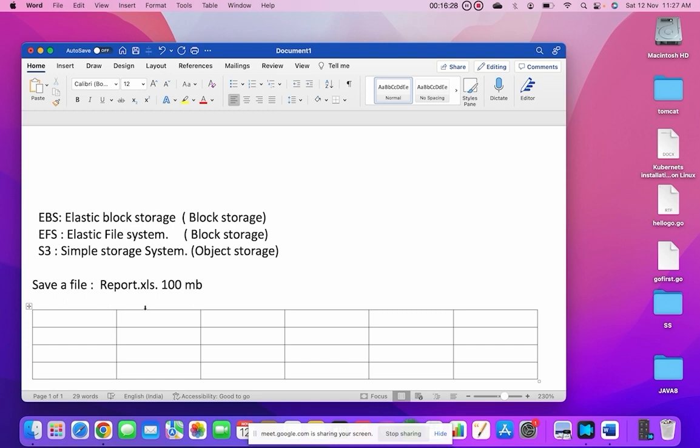It will be divided equally among all the blocks. If you add something new to it, let's say another 5 MB, a new block will be assigned, and that 5 MB will be stored on that block. This type of storage is called block storage.